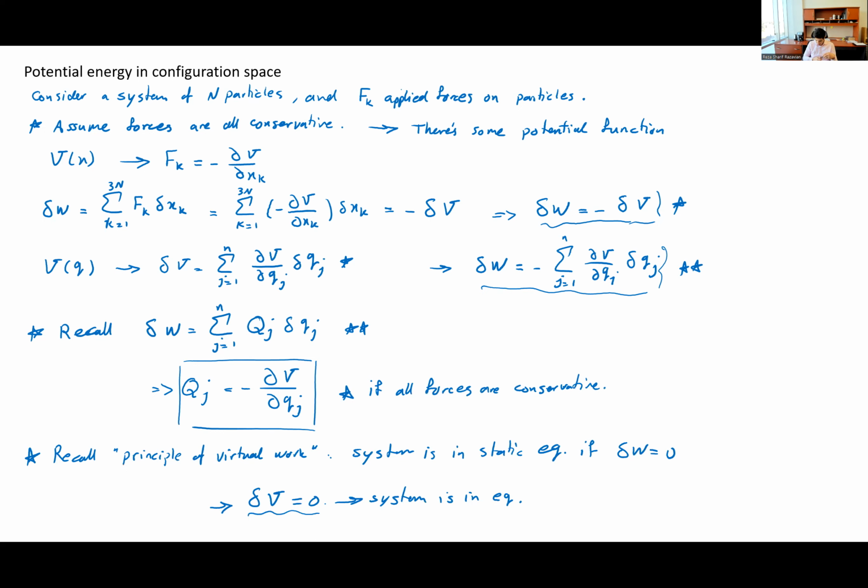Is there anything else I want to add? No, I think that is all. So we saw potential energy and how it is related to the potential function and generalized forces. We saw previously the concept of kinetic energy and how it's related to generalized coordinates. In the next one, we'll be looking at momentum in the generalized coordinates. So that's all I have for now. I'll see you soon.